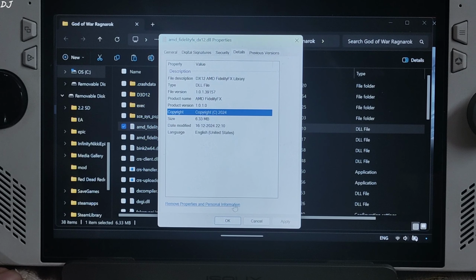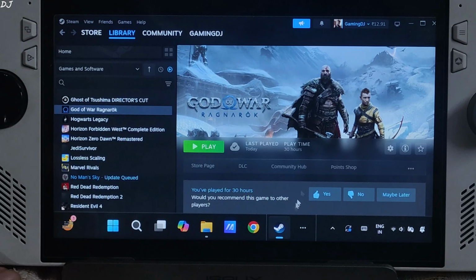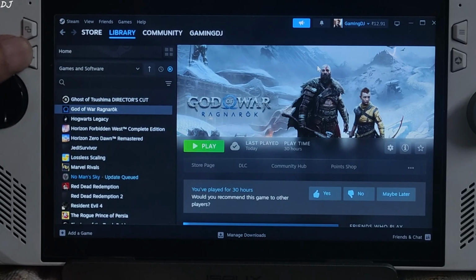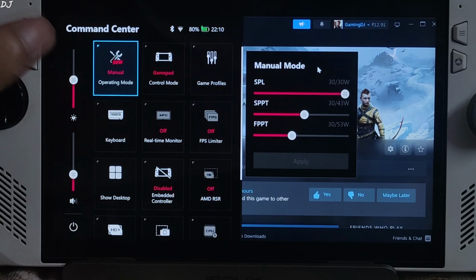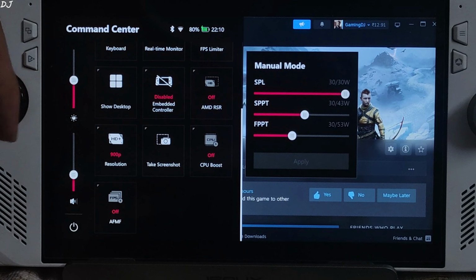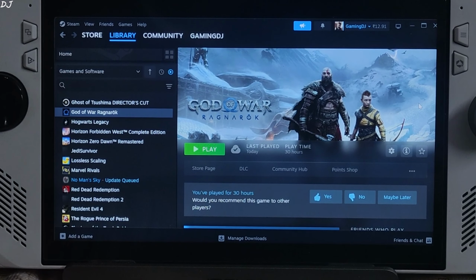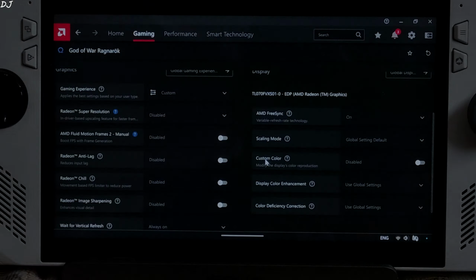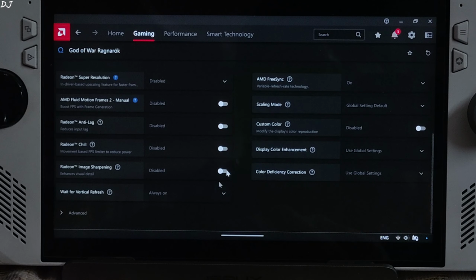For this game I have set the UMA buffer size to 6 GB. My Ally is running on BIOS version 441. Using a 30 watts manual profile, R3 power value set at 30 watts. 900p resolution, CPU boost disabled. I connected my GameSir King Max gamepad via Bluetooth mode. Adrenaline settings for the game, FreeSync and VSync enabled, that's it.